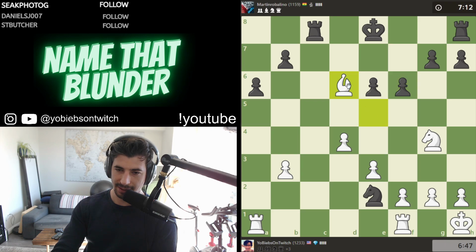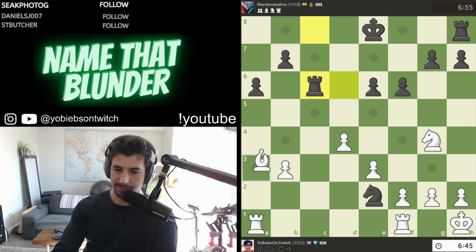So let's see. Actually, let's go here. And then this stops him from castling ever. Might go here, but then we just bring it back. Probably want to get this out of the way as well at some point. Now where to?